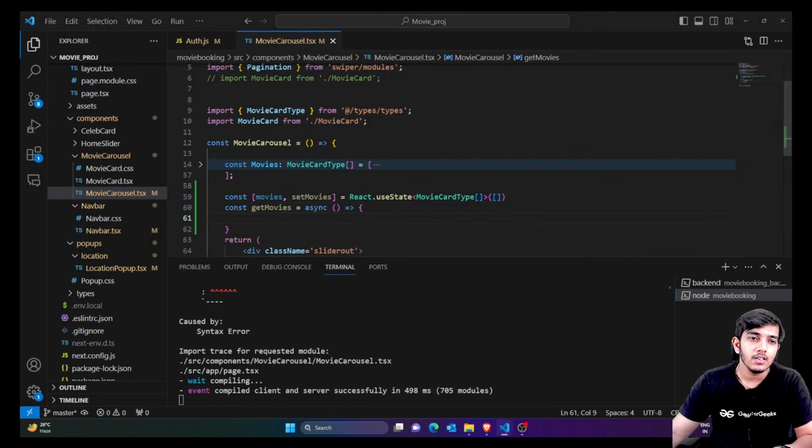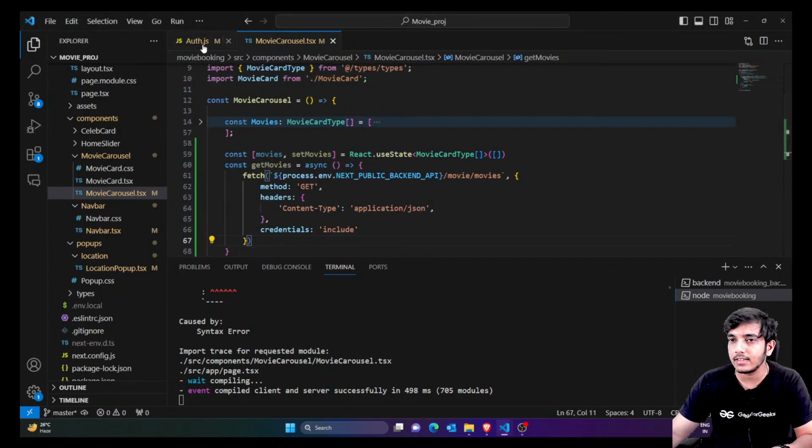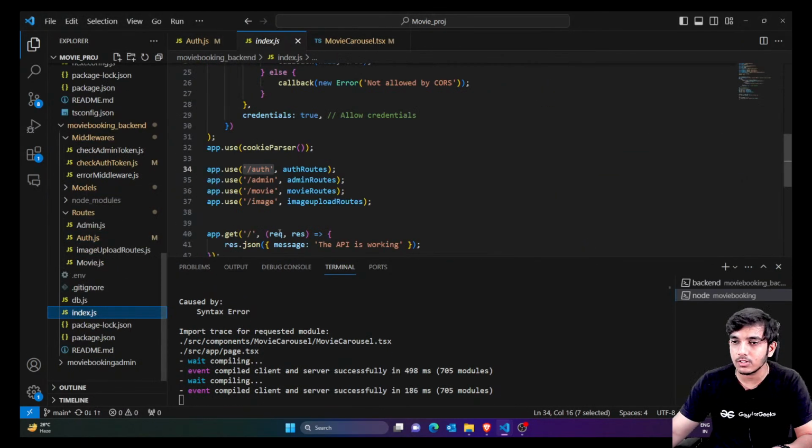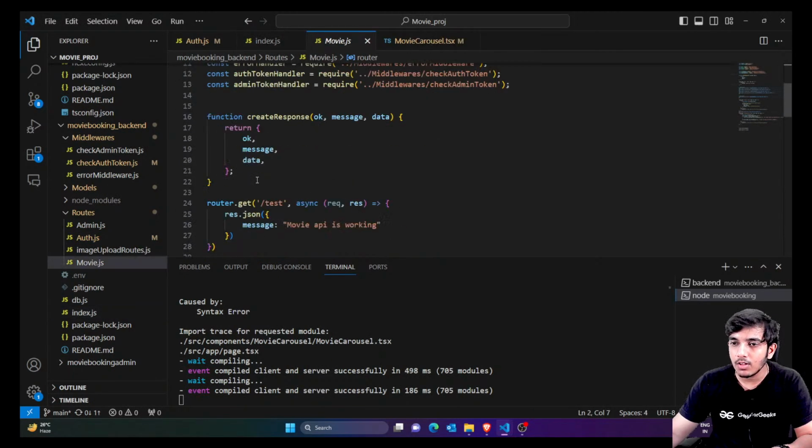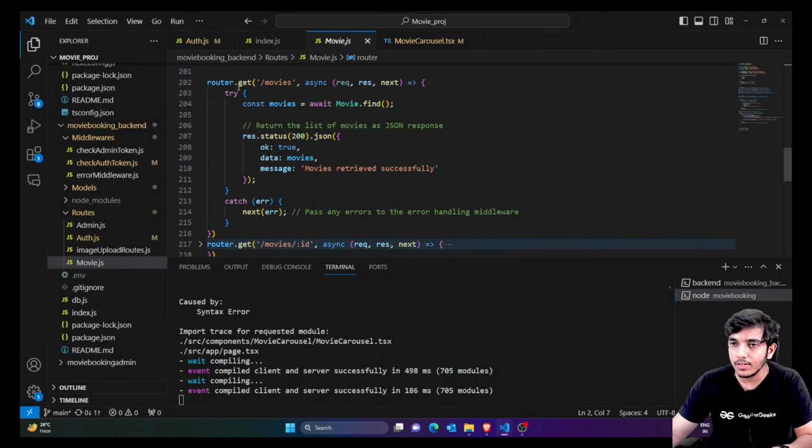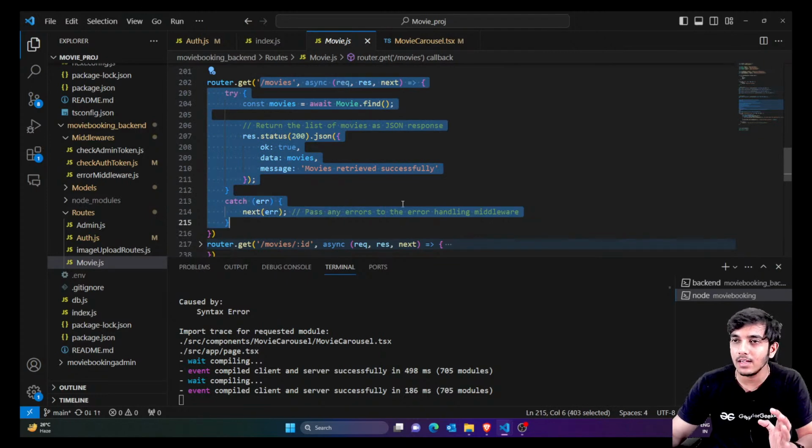Inside this, guys, we are going to call the fetch API for movies. What actually happens is inside index.js, you can see I'm calling the movie route. Inside this movie route, we have the movie API which would give me movies. So slash movie slash movies. The route is a bit complicated, you can change the names anytime, but that's the route to get movies. So I want to call this API, right?